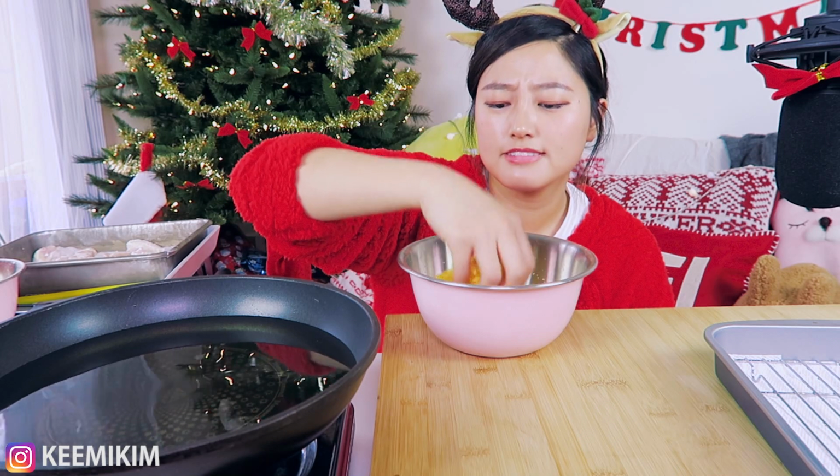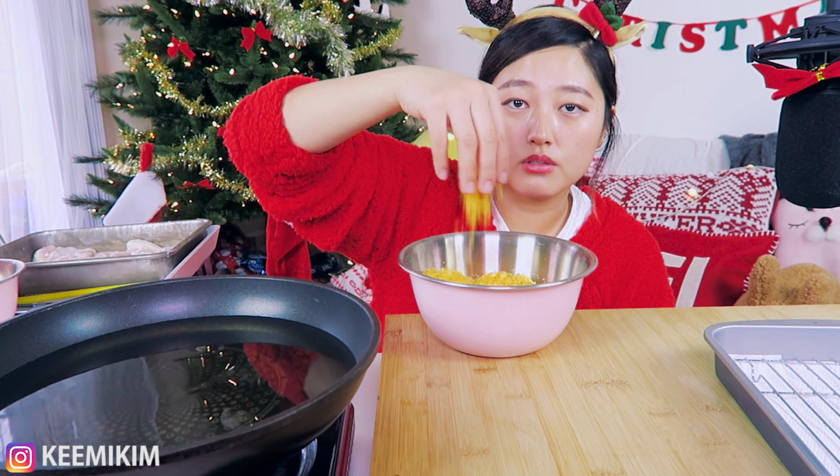And today I am making fried chicken with Cheetos, blended or chopped. Last time I did something similar with Doritos on chicken tenders. What I did wrong was I shouldn't have coated the chicken with Cheetos and then fried it, because it burns too fast and it doesn't cook all the way inside. So I'm going to cook the chicken first properly for a long time, and then when I take it out, drain a little bit of oil and then cover. I think it should be moist enough for the Cheetos to stick on the chicken. So I think I'll be good.